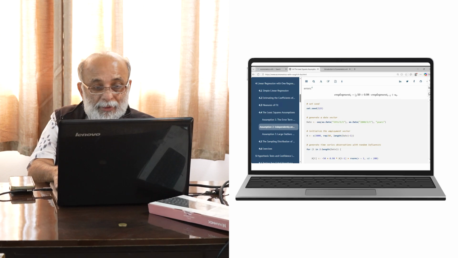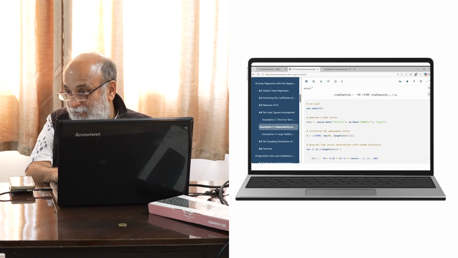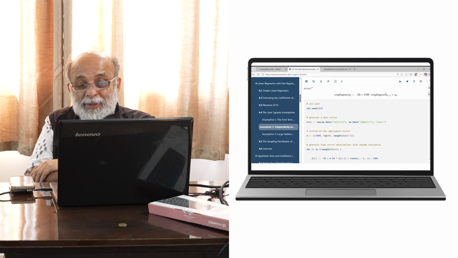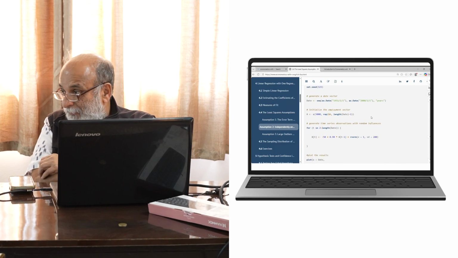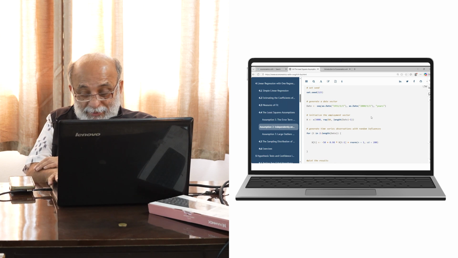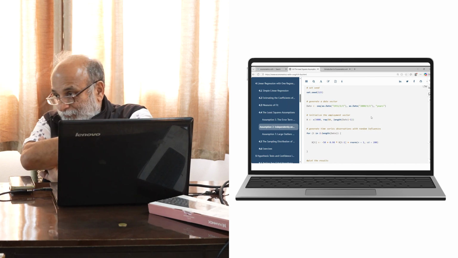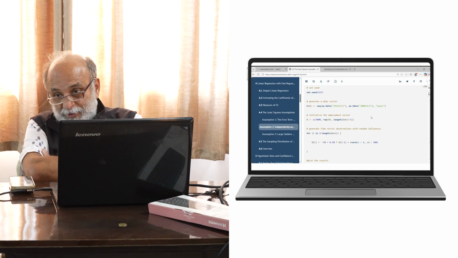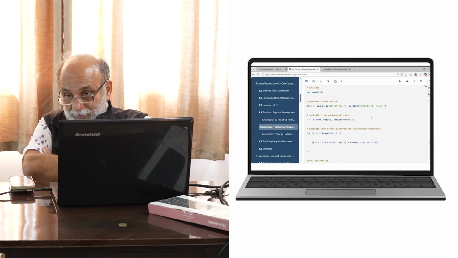So this is just an example of how to generate time series data. We're looking at employment at time period t as some number minus 50 plus 0.98 times employment in the previous period plus a random error term u_t. So you can artificially generate this data and see how it looks. For time series data, this assumption is not valid, because the state of the economy today depends upon the state of the economy last year and the year before that, and so on.